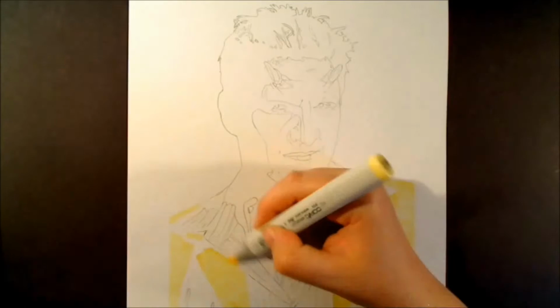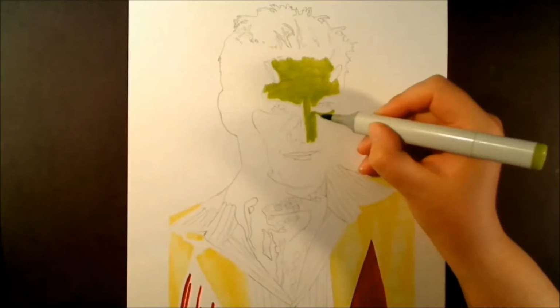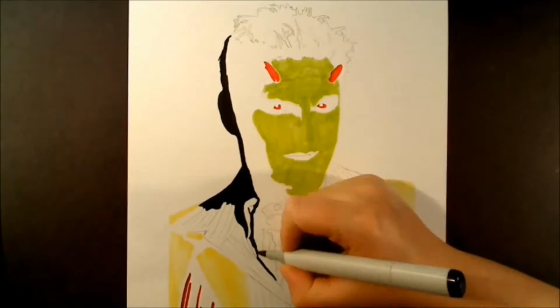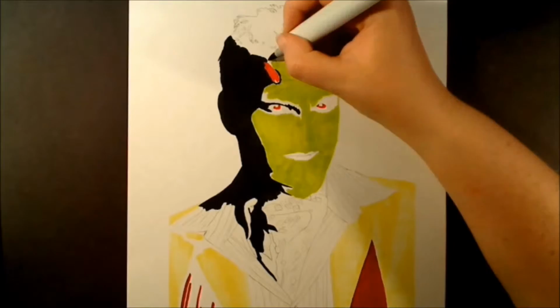I originally did it the first time with straight pencil crayon, or colored pencil, whatever way. And unfortunately, it ended up getting ruined, so I lost the will to do it, and I decided not to do it again for a while, and then finally, I decided to do it again. This is probably like 3 months later, and instead of doing it in strictly pencil crayon, I decided to do it in Copic markers. So right now, I'm just laying in all my base colors to get a feel for how dark I need to go.